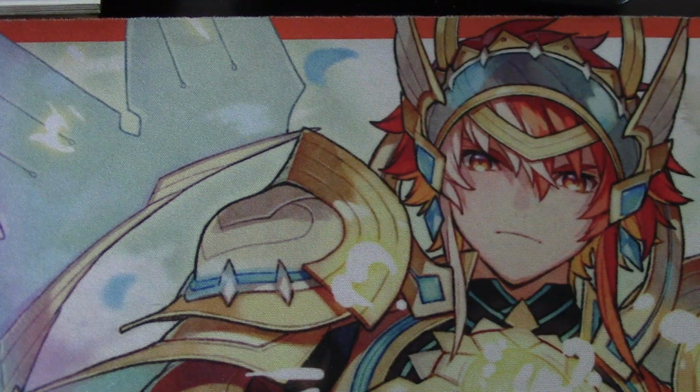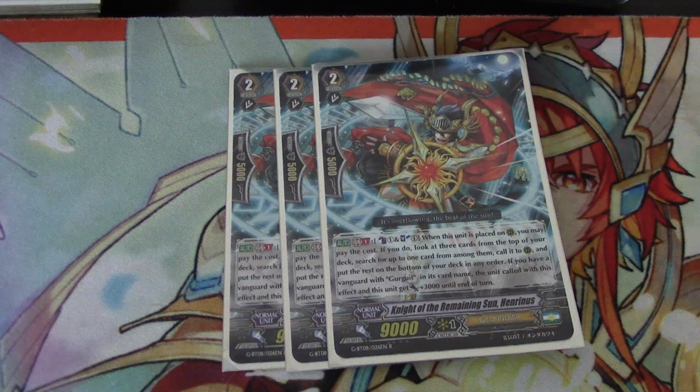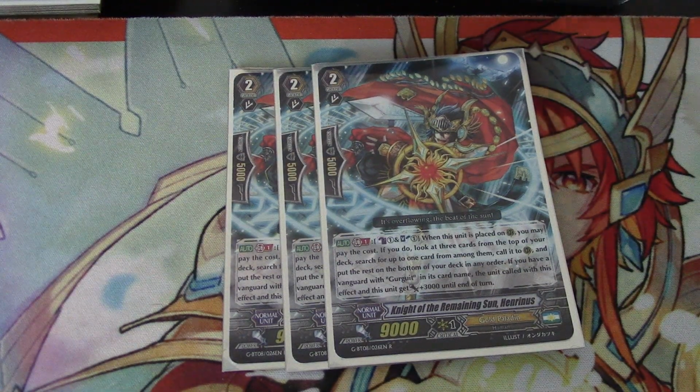Next up, I'm running 3 Knight of the Remaining Sun Hinderness, your main phase, and Call and Building Caller. This card helps you build field, and it's super strong with his ability, which is automatic Generation Break 1, Counterblast 1, Soul Blast 1. When this unit is placed on Rearguard Circle, you may pay the cost. If you do, you look at the top 3 cards of your deck, search for up to 1 card from among them, and Superior Call it to Rearguard Circle, then shuffle the deck. And then, it's not shuffle, sorry, it is put the rest on the bottom of the deck in any order. Then, if you have a Vanguard with Gurguit in its card name, that unit that was called with this effect and this unit both gain plus 3,000.